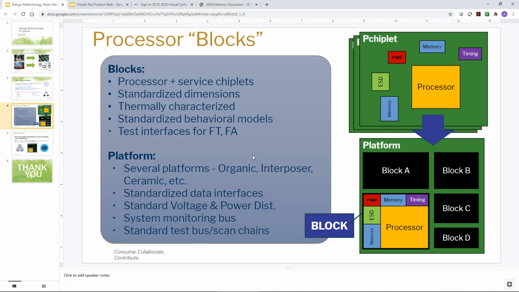Ali, this is Ravi. Looks like these are all chiplets, right? Whether we call it block A, B, C, D, or even the blue block you have, all of them are chiplets. And we are using the green platform as a medium, whether we call it organic substrate, silicon interposer, or any medium, but everything is a chiplet on this page. And some aggregation of chiplets is called a block.